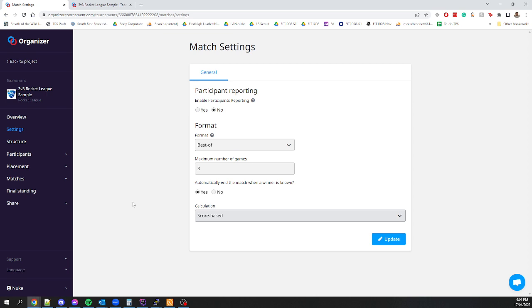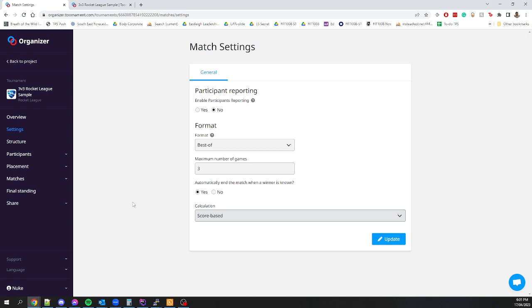The reason why I don't recommend this approach for something like Rocket League is because you would have to basically know the score of every game that's played and get the players to report all that information. In general, for something like a bracket where we're not doing a round robin or something like that, we don't need to know the exact scores, so it's easier to just report the result rather than the score.